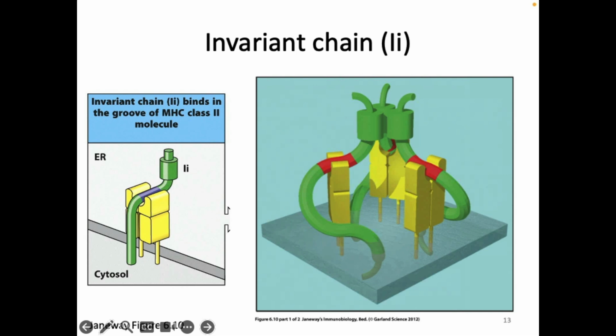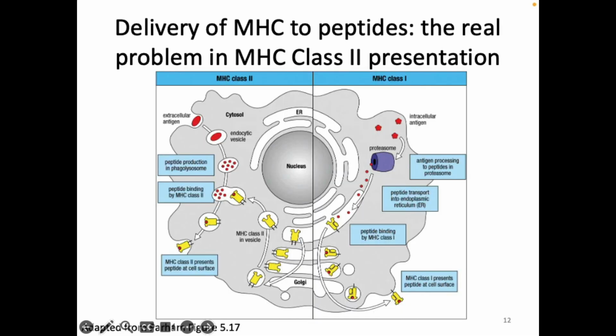The other really useful feature is that it has this tail that actually goes into the cytoplasm. And that tail actually directs the MHC class II peptide through the secretory pathway to bring it to the right place. And so that tail is sort of like an address label that makes sure that the MHC class II ends up getting delivered to this location in the cell, to this compartment.